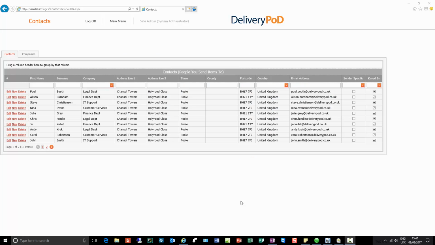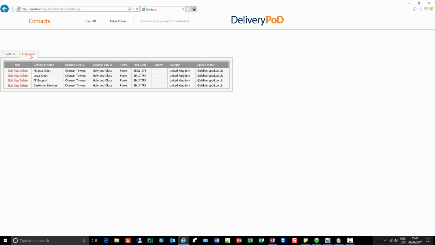When you go to the Contacts tab, the Contacts menu, you'll see that we have Contacts as normal in a slightly different grid than you're perhaps used to. But also we've got these new companies. We could read companies or department really. And what that's about is we can say when somebody new starts in, say, the finance department, I want this bit of the address to be filled in.